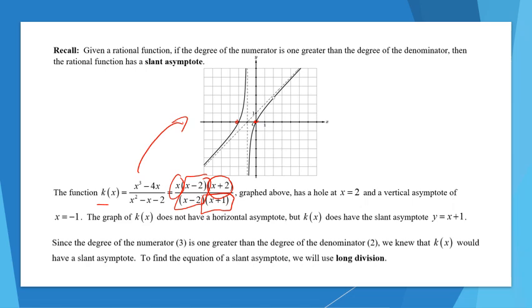But if we take a look at the end behavior, it also has a slant asymptote, which we've seen graphically before, which basically means it's going to approach this line, whatever this linear line is, but never touch it. And that is what a slant asymptote is. And so to find the slant asymptote, you can use long division with polynomials, and I'm going to show you how to do that to find the slant asymptote of this function.